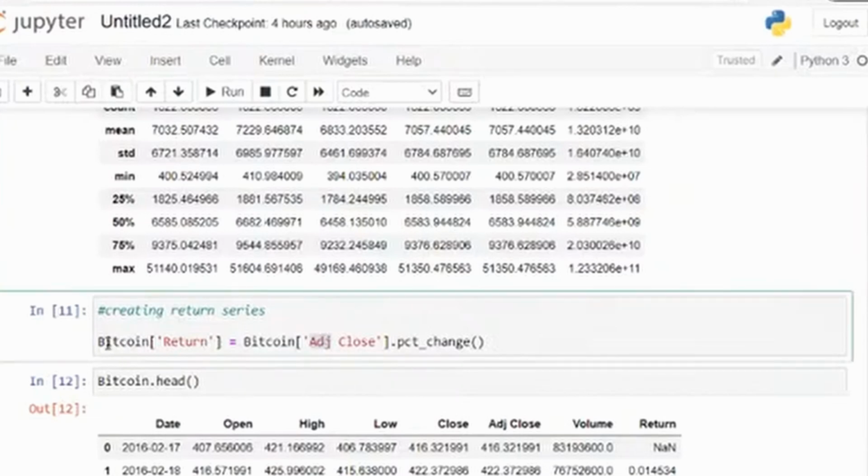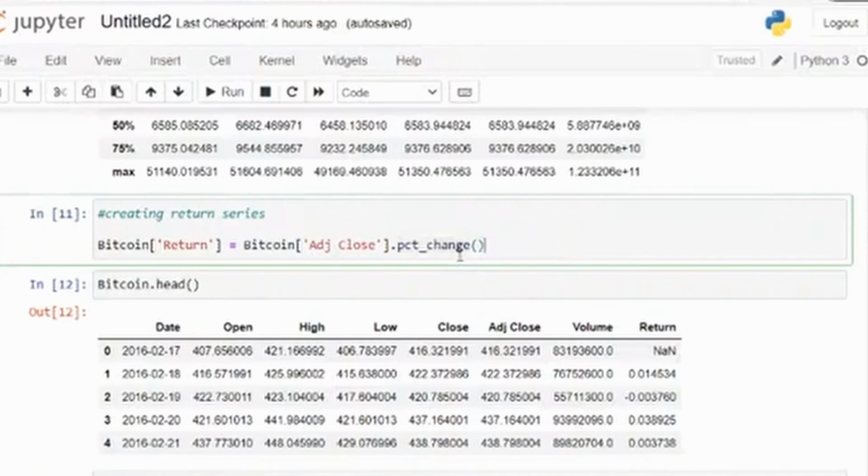So here is the syntax. I'm creating a new column in this Bitcoin data set, taking the adjusted close price and using this particular method pct_change, which is the percentage change, okay.